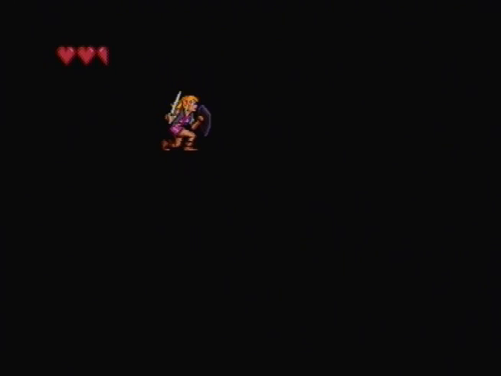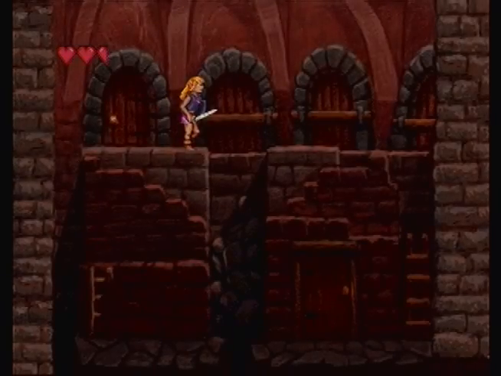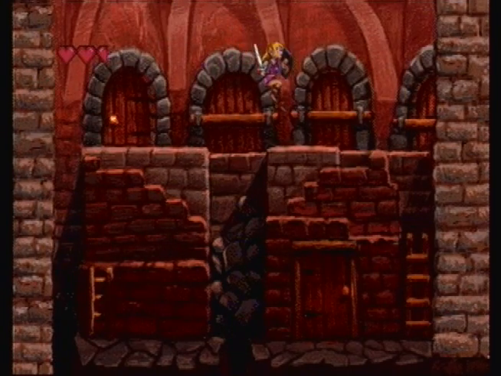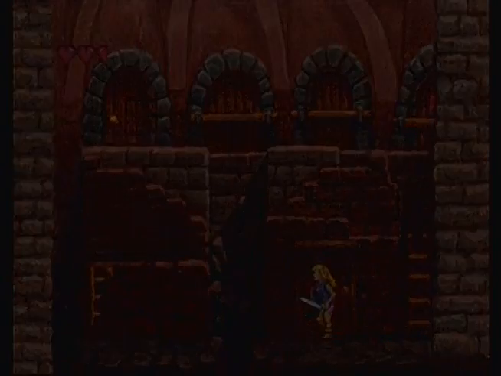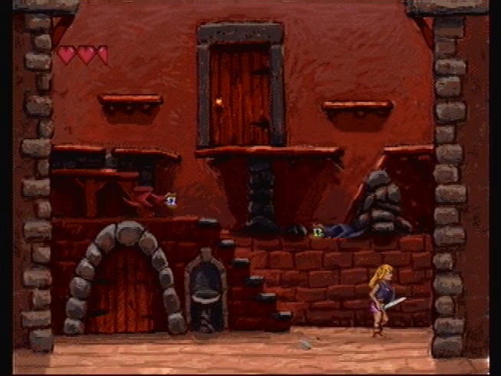It is dark inside, so pull out your magic lantern to light up the room. There is a gap that you have to jump across, and you could actually make this jump without the magic cape, but I'm going to use it anyway just to be safe, as I have fallen and died at that area before. Go through the door, and there are a couple Kargaroks here.